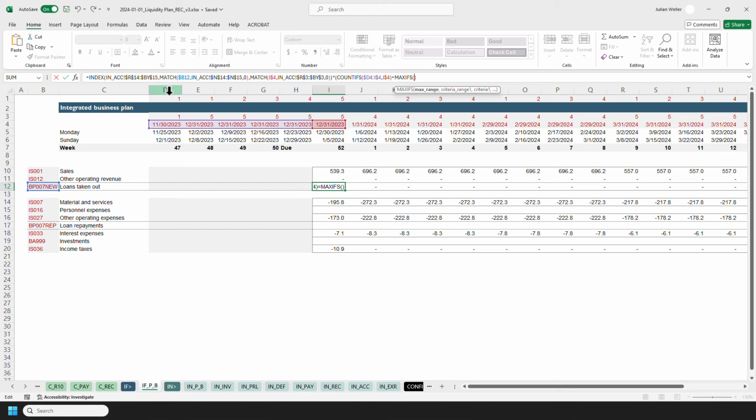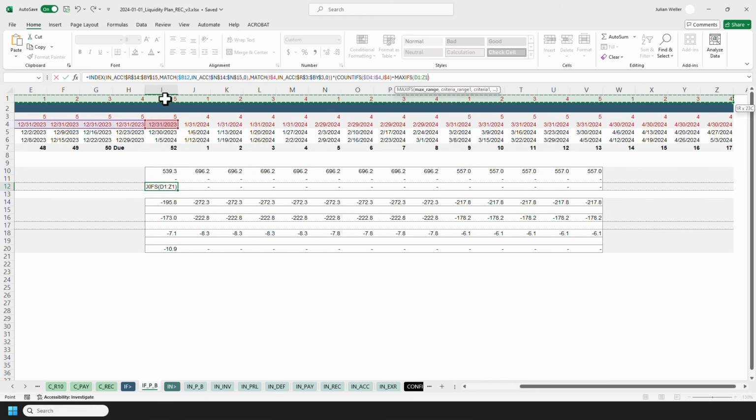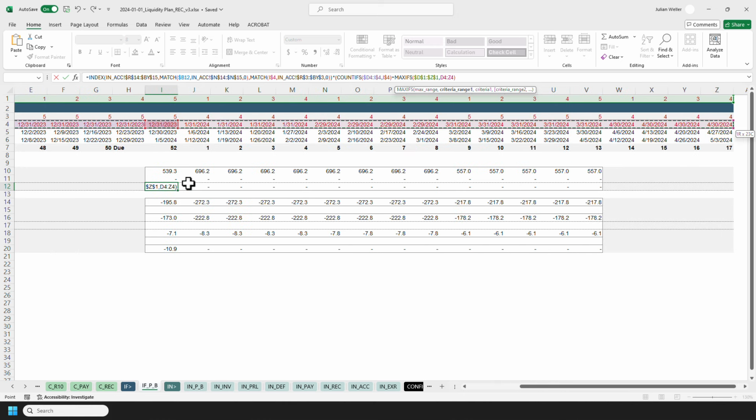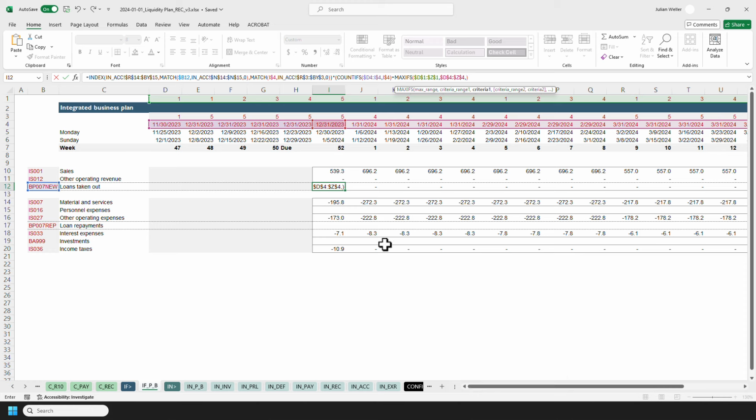So we need to check in here. And the criteria range is gonna be this one. And that's because we are only looking for values up here in the green section, where the section down here is actually the state.